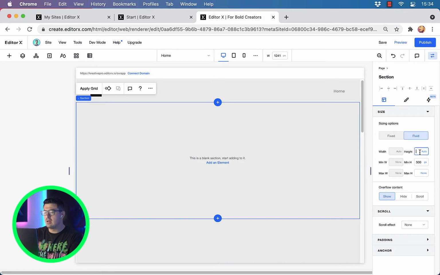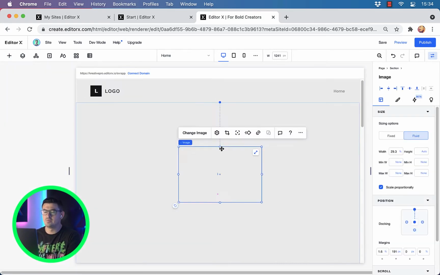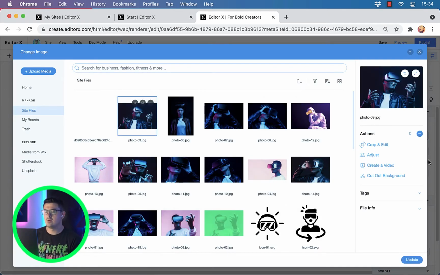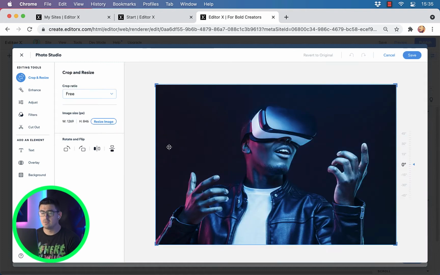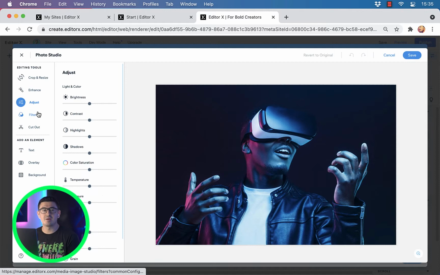Now that we dominate the sticky technique, let's create a new section right above. This will be our hero. Let's start by giving it 100 VH height and inserting one of our cool photos. Notice how we also have some really cool way to crop and edit our selected image before actually placing it on our canvas. It's like having our own Photoshop directly in here.